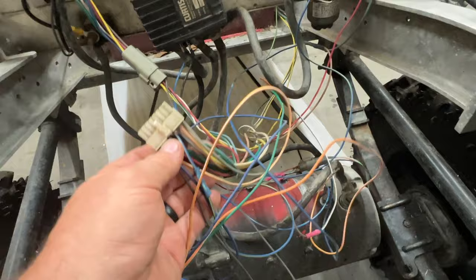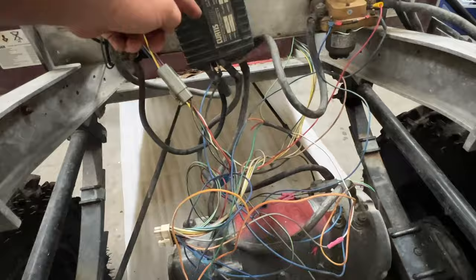So there's a lot that we're going to have to do to get this harness put back together. And even though we get the harness put back together, your controller may be bad, the solenoid may be bad, the motor may be bad. All three of them could be bad, never know. So that's what we're going to do next.